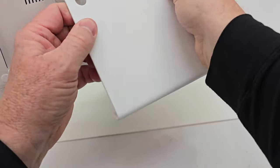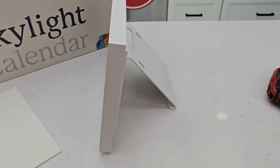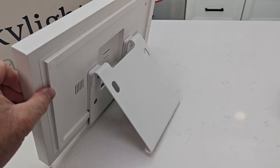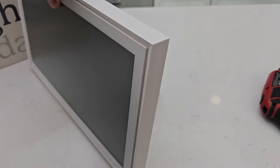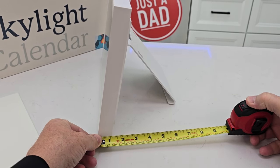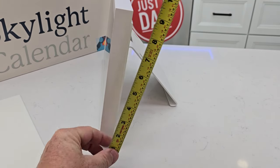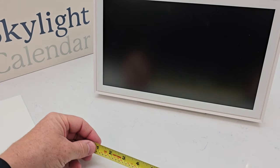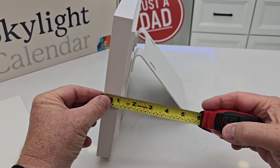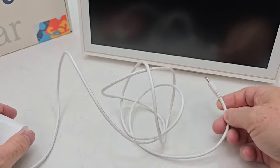This is a pretty solid bracket. Now we can set it down. It's got a little bit of a tilt to it, but it is very stable. With that bracket, you're going to need about seven and a half inches on your table, and it sits upright about nine and a half inches, and left to right fifteen and a quarter inches. If you hang it on the wall, it's going to come out probably around an inch. The cord is six feet long and you plug it in around back.